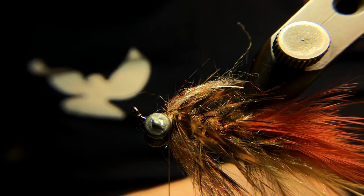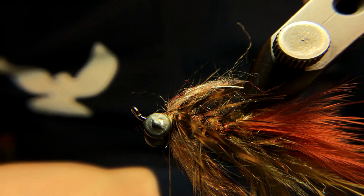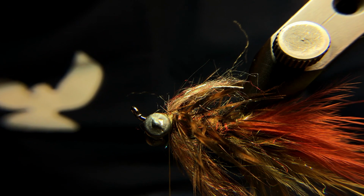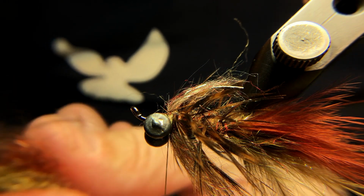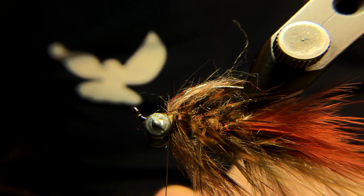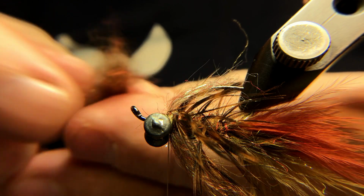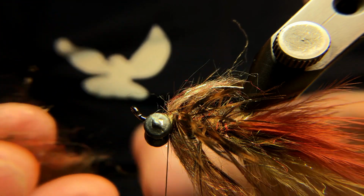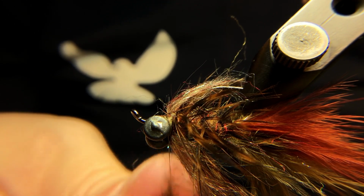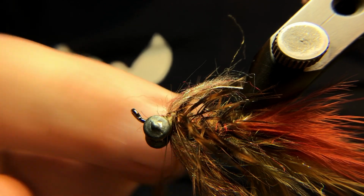The last step here is going to be doing a little bit more dubbing in front of the collar that we put on the top of the bottom. The purpose of this is really just to cover up those barbell eyes and give it a more finished look. We're going to use the same dubbing blend with some rusty brown, dark brown, and brown olive squirrel with SLF. Form a bit of dubbing noodle. Don't need as much dubbing this time because we're just going around the barbell eyes.